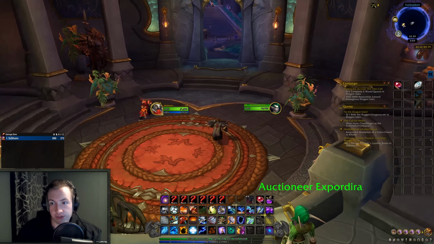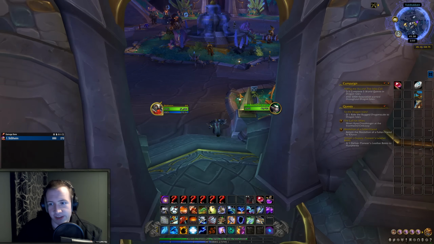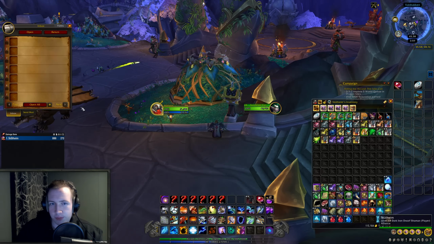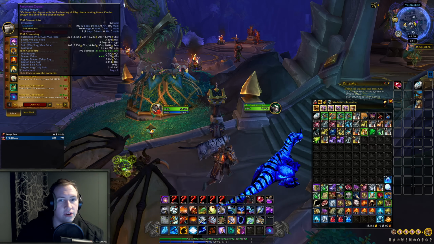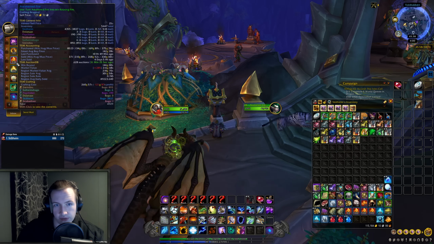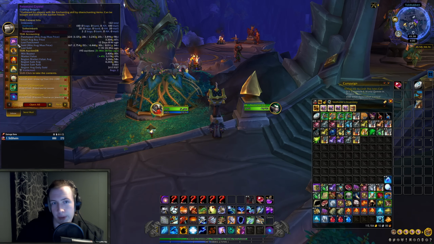So far I have been putting 3 million gold of my own gold into this video, so hopefully this turns out to be profitable. But those are the materials that I usually buy every single week, and I bought them now as well. Resonant Crystals, Awakened Earth, Awakened Fire, Awakened Order, and Glowing Titan Orbs. Those are my 5 main items.